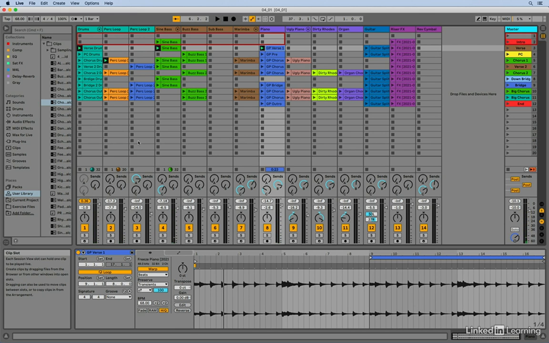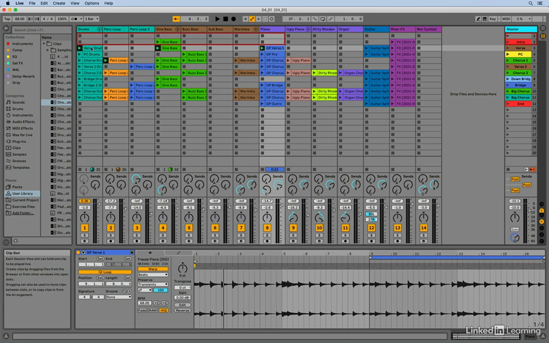So each time I did that, I hope you noticed that it took a bit of time before those clips launch because they were looking at the global quantization amount and they were waiting until the next bar before they launched so that they could stay rhythmically synced to the other clips.